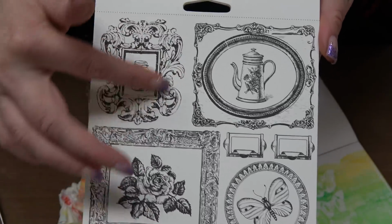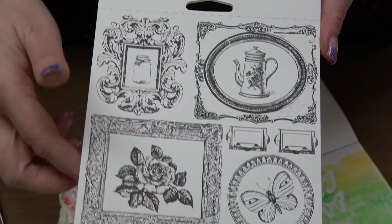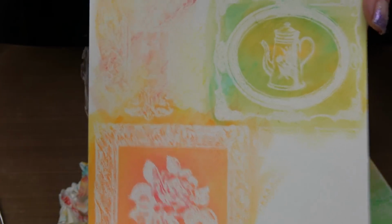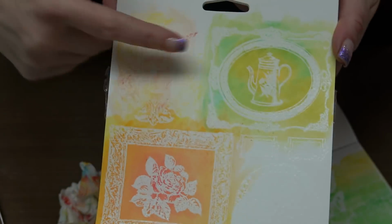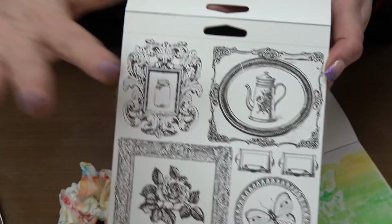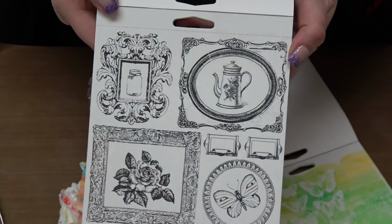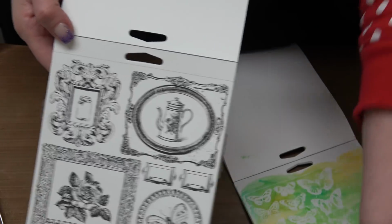So when I flipped the page, this one was done with the Nuvo watercolor pencils, and the others were done with the Tombow dual brush markers. Can you see? The watercolor pencils, not so much. The pens, oh, beautiful. But on the resist, the watercolor pencils, not so much. On the printed, the watercolor pencils, absolutely gorgeous. The Nuvo watercolor pencils, stunning, absolutely. There, look at, I did this one.